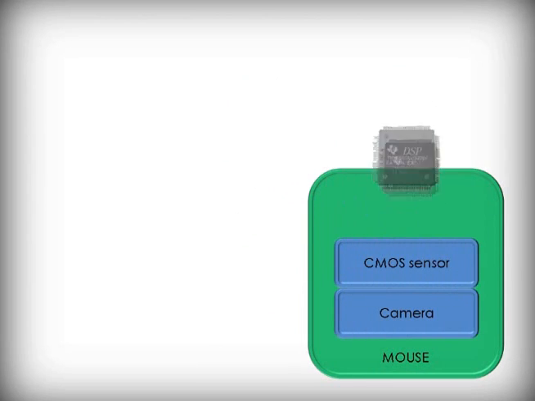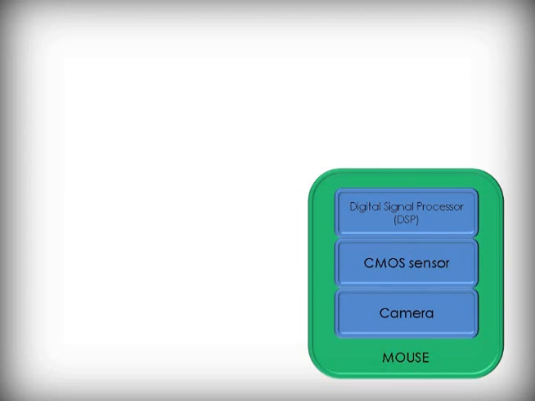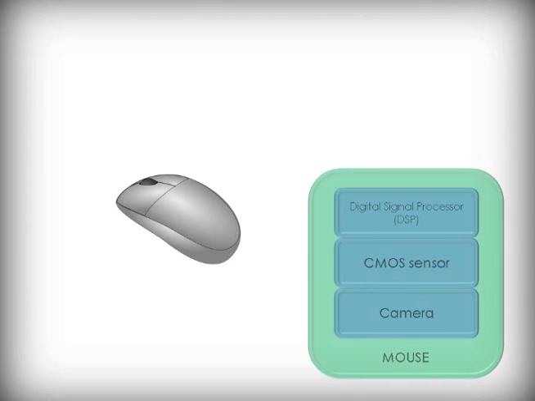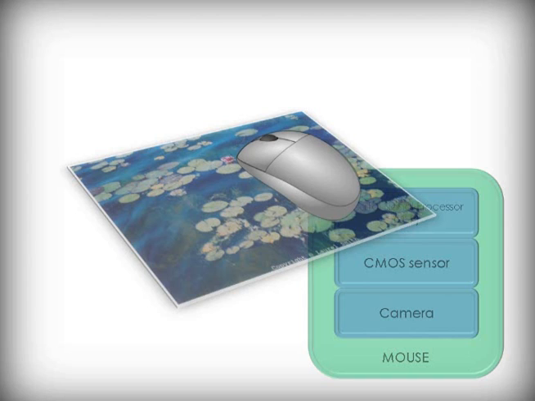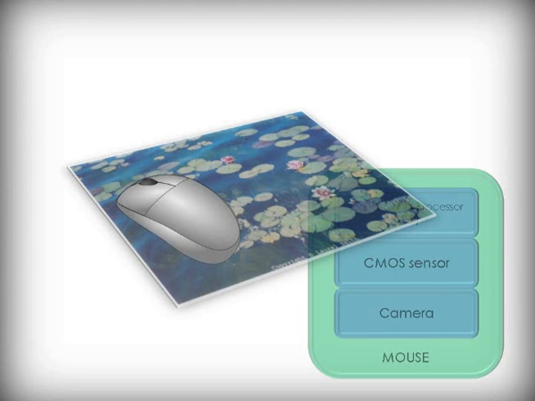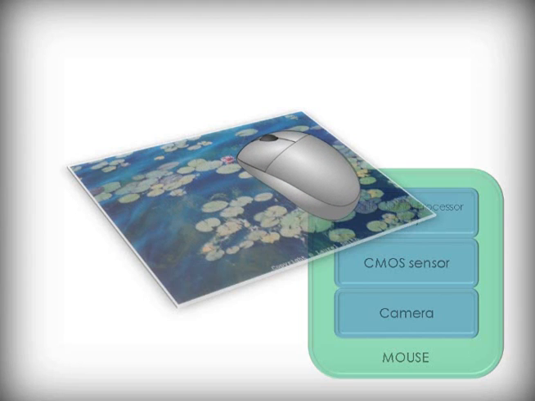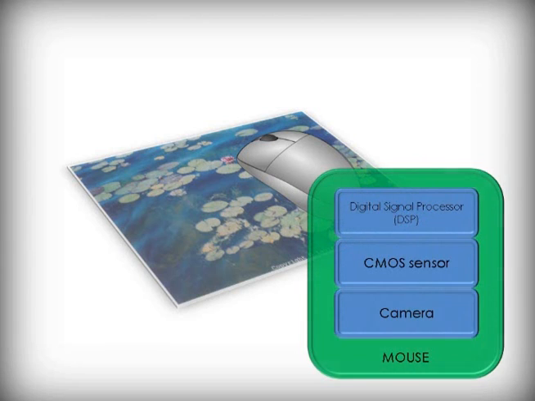The camera inside an optical mouse is a tiny camera that captures 1,500 images every second. Just to make things clear, the camera captures not images of you but the surface where the mouse is placed. It can be a mouse pad or the surface of a table where you work. Say I move the mouse towards the right. The camera will capture the images from the time I started to move the mouse until I stop.